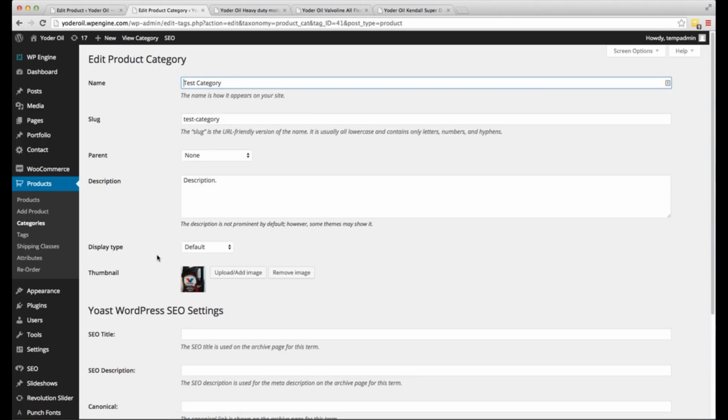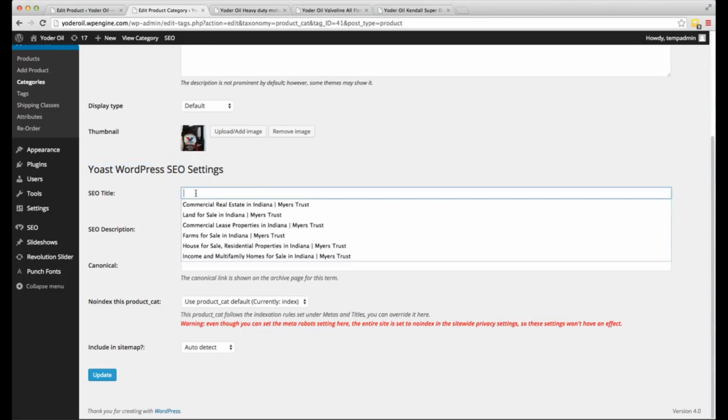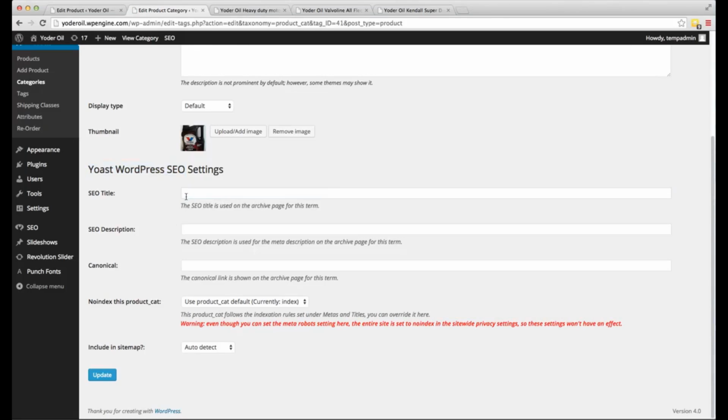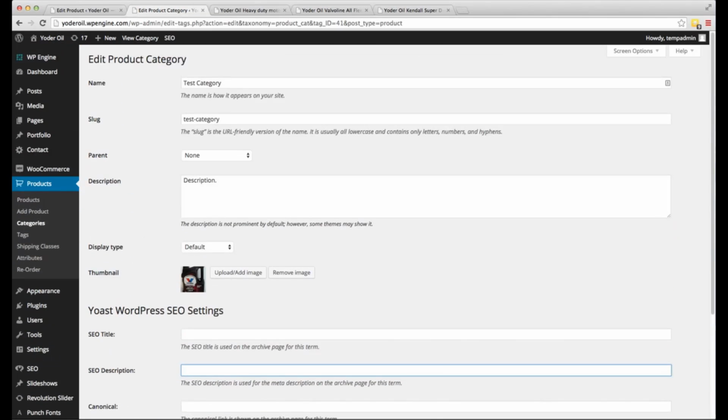It's all the same stuff you've already seen, except if you have the Yoast WordPress SEO plugin, it gives you some more options for overriding the title of the page for the category, and the meta description, which helps people decide whether or not they should click on the listing in Google if this category page shows up, and some things like that. So just be aware. But that's pretty much it. Thanks very much.